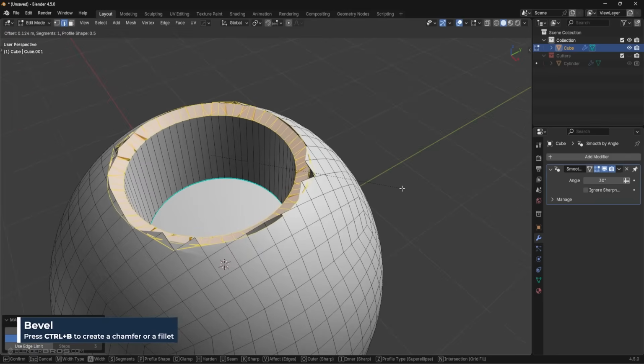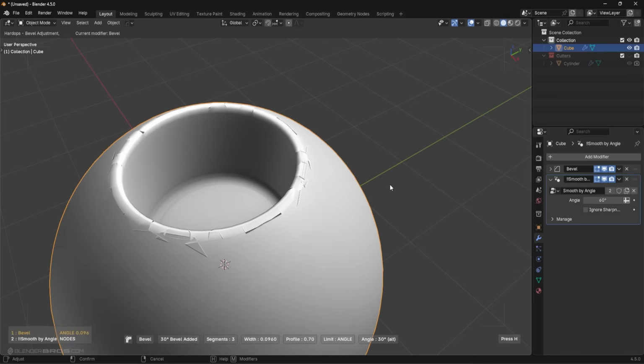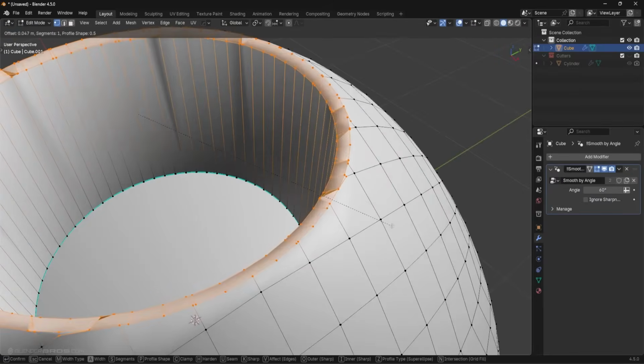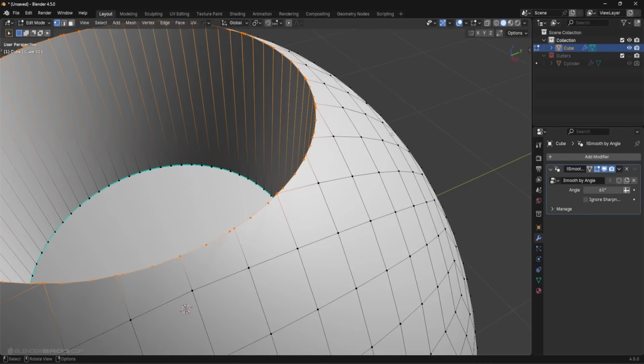You can press Ctrl B, or you can even add a bevel modifier, but you're going to see that it quickly falls apart, and the reason for that is pretty obvious, right? If I go in and I bevel it, we simply start overlapping with the surrounding geometry that you can see right here. So an easy solution for this would either be to use a CAD software, to use a bevel shader, or you can use something called the offset cut.